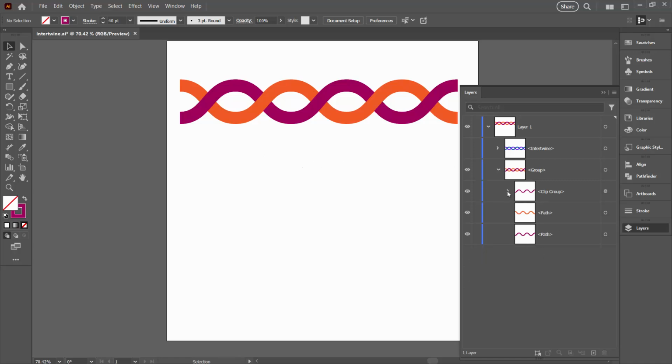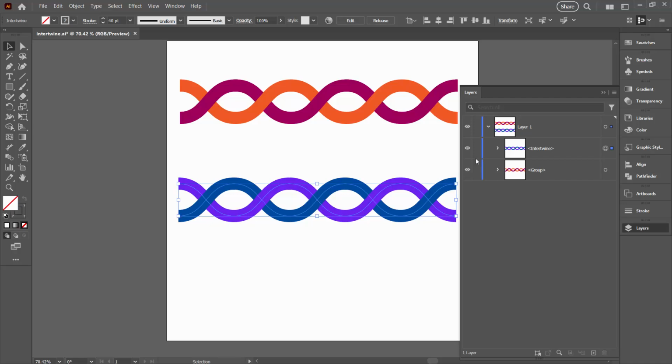It's not perhaps what you might expect, and you certainly don't want to break the bits out here of this clipping group. So you will end up with a group with lots and lots of different objects in it, but without the intertwine. So it's going to make more sense to somebody perhaps buying your product. So this one here is the original, and it's an intertwine group, and it's got these two paths in it.